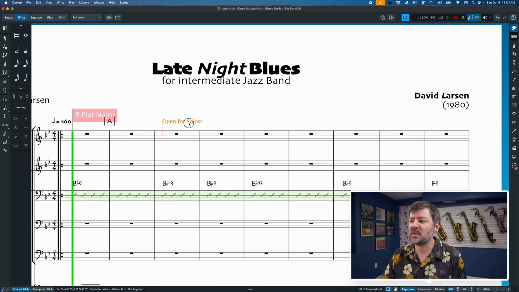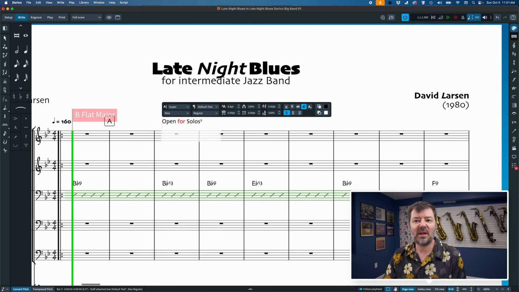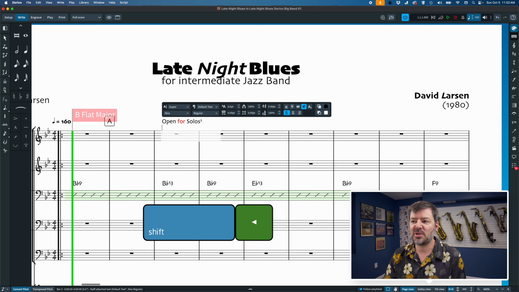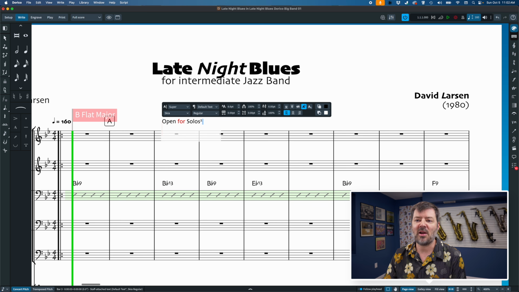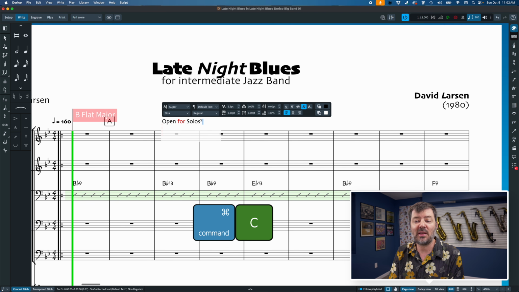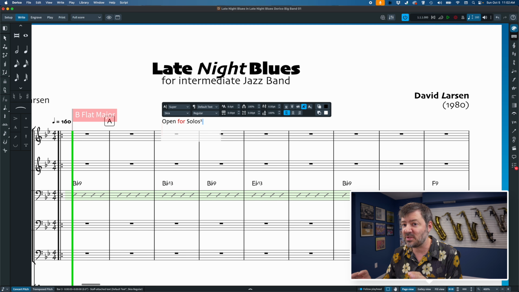Now this one is a little bit silly, but what I need to do is open up some kind of text editor, whether it's in Dorico or Microsoft Word or anything else where I can enter a return. So I'm going to use this text block here. I'm going to put in a couple of returns. And then I'm going to put my cursor on the second line, and then hit the back arrow. And you can see it highlighted something toward the end of that first line, which is actually the line break. And then I'm just going to hit my good old regular Command-C or copy, Control-C on Windows.